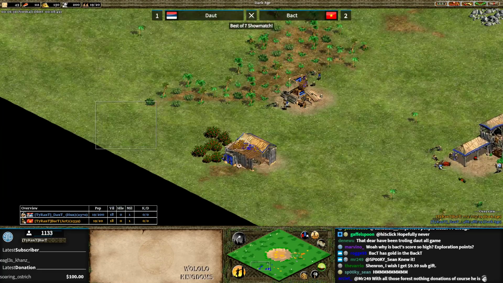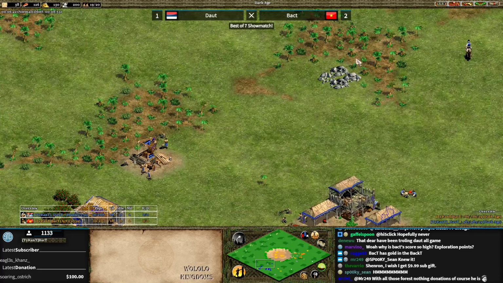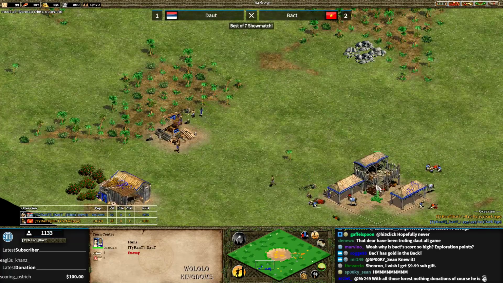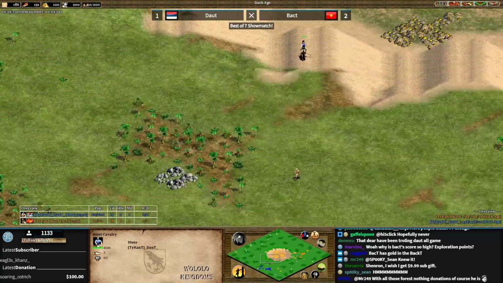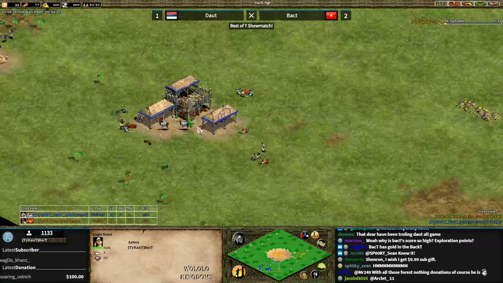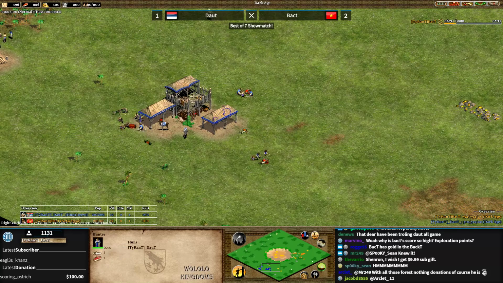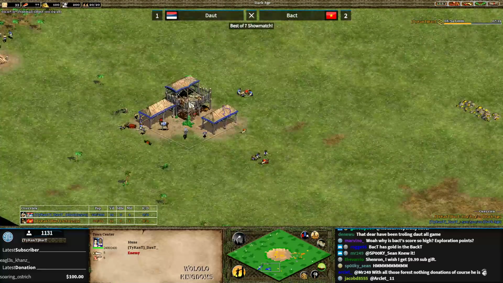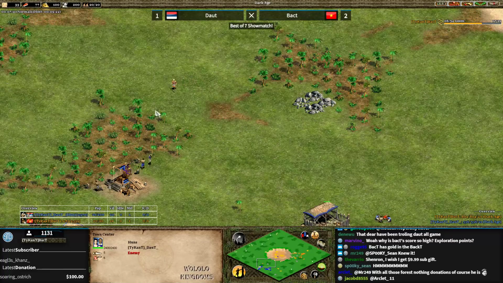Daut could maybe wall here and wall here, and he could protect his eco to start off, but I think Daut will lose map control to the stronger Aztec units. Daut could go for man-at-arms himself, but that's not going to work out too well against Aztecs, as they will have more. It's easier for them to do it.